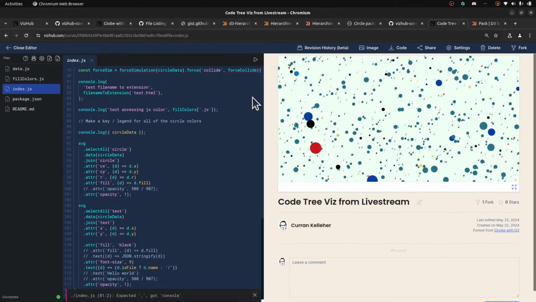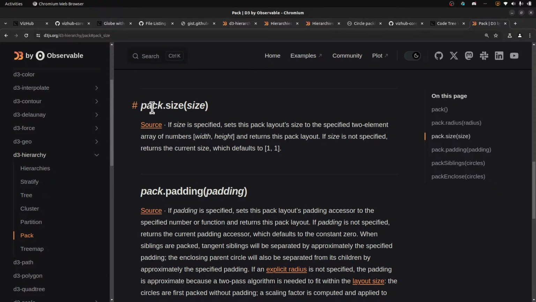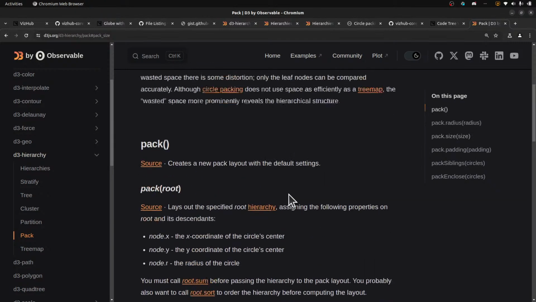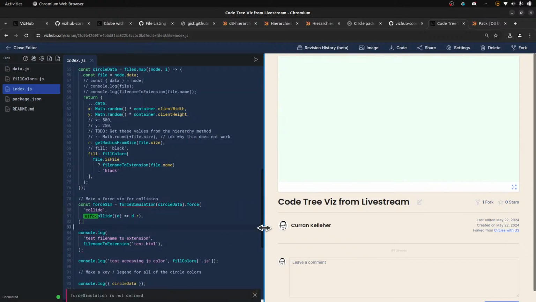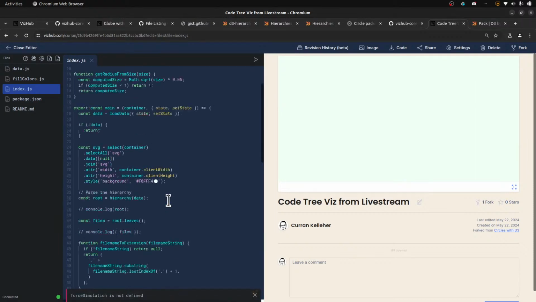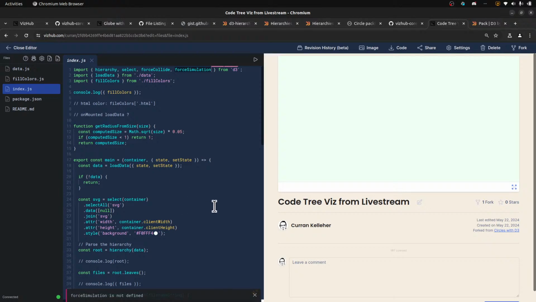All right, so I got my D3 docs, I got my code. You want to get a force going, don't you? Yeah, I'm gonna fork it though. Force simulation. We're close.